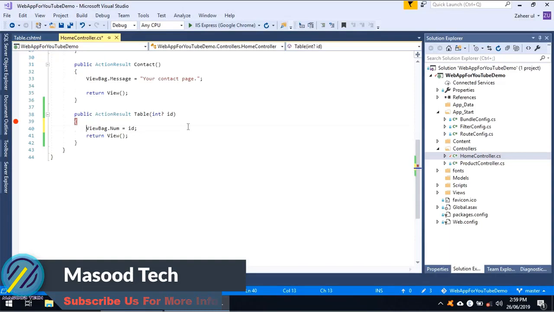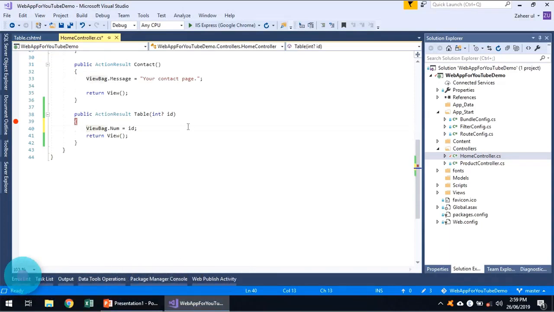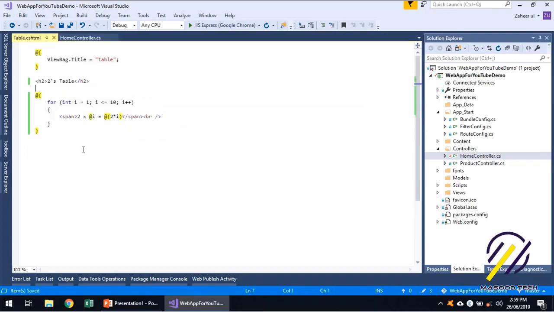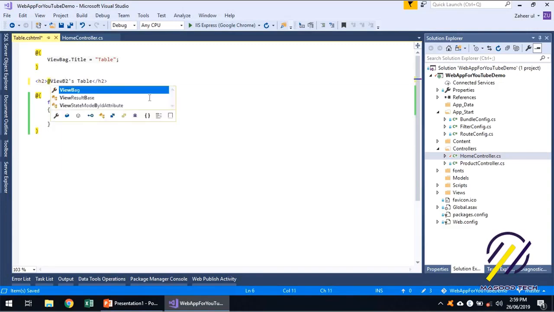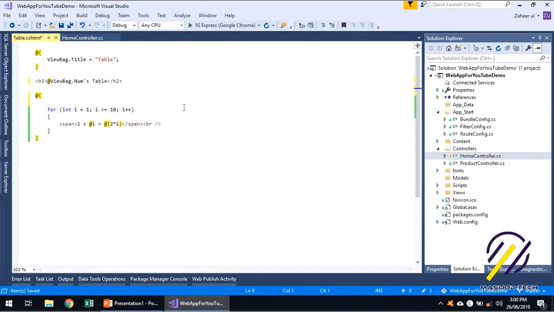I can make a decision over here that if the user sends a null value, I should not assign anything to num, but let's keep it like that. Over here I will be using ViewBag.num. Let's store it somewhere, an integer that can be null, n is equal to ViewBag.num.